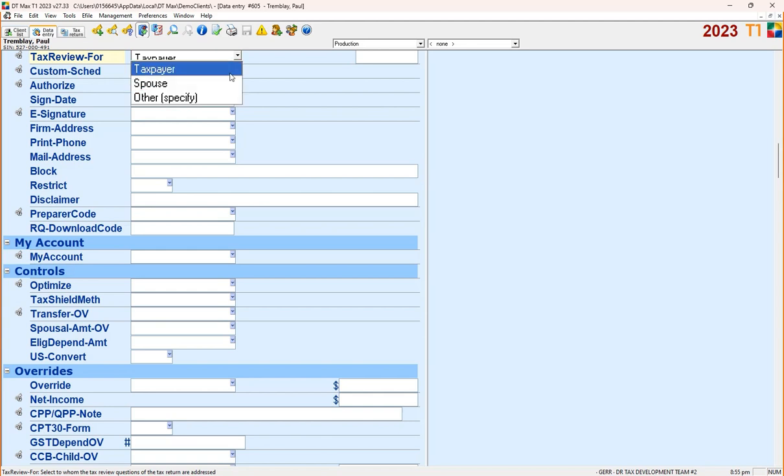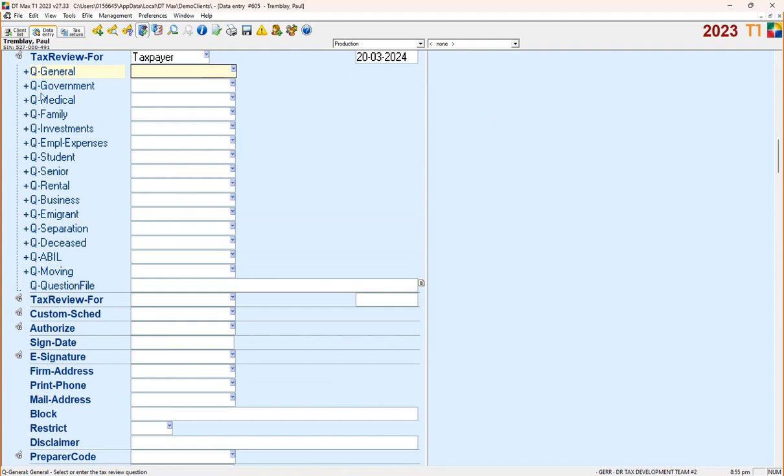So in our example, we're going to go with taxpayer, and you could do this in every single file of each individual family member. Now, as a date, let's say we're in tax season right now, so we're going to enter a date within tax season when we log the first question that we have for this particular file. So let's say it was the 20th of March, 2024.